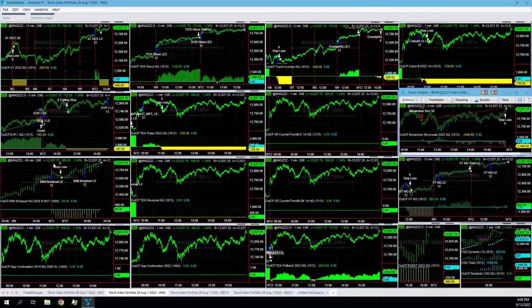60-minute breakout, gapped up, market gapped up at the open on Sunday night, pulled back as soon as it gapped up, stopped out, took another long trade, hit its profit target. EVP1 took a long trade, pulled back here, rallied, pulled back again, stopped out, and then it rallied again into the close, long right here for a small gain, waiting to exit this trade.